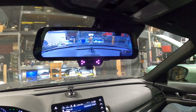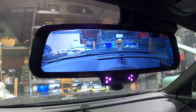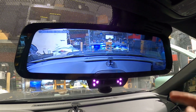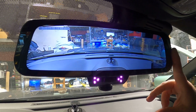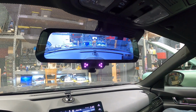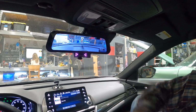Now, one other thing that this car did not need, because this vehicle has blind spot monitoring from the factory, but we put this on a 2007 Dodge Magnum a couple weeks ago. These slits on the right and the left side, you can do a blind spot system also too. So for a vehicle that's pre-blind spot from the factory, you can add blind spot to it, to where if a car was on your right, this will be a solid orange light here, solid orange left there if the car was on the left, and then if you were actually hit your turn signal and try to get into that lane and the car was there, it'll give you a rapid flash.